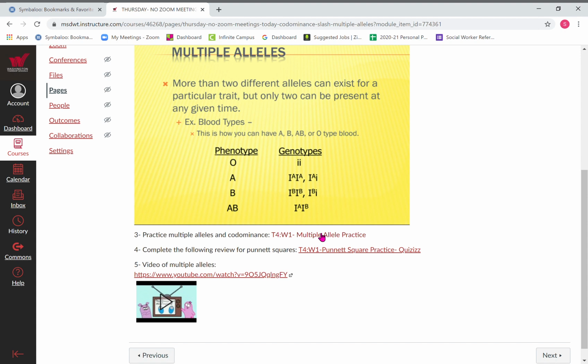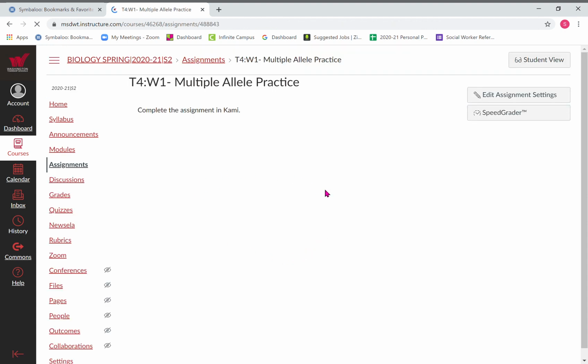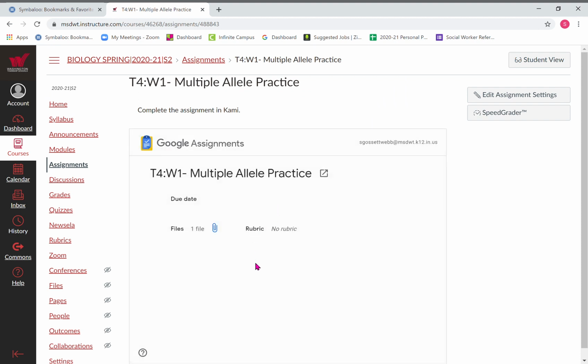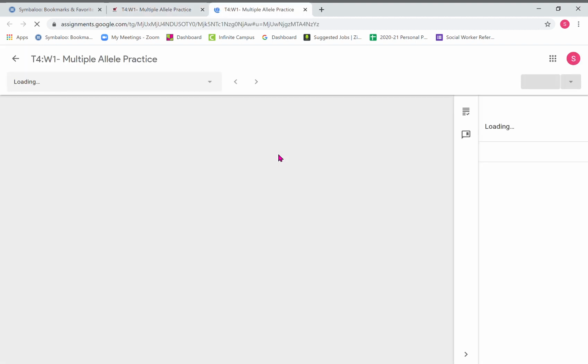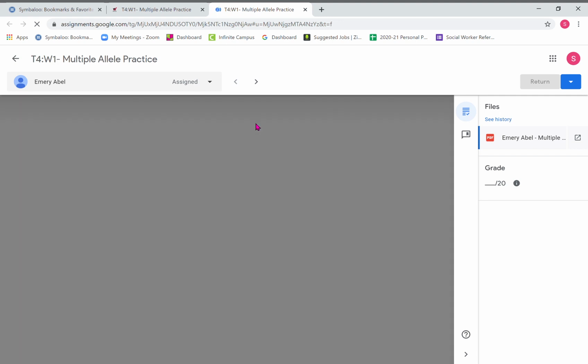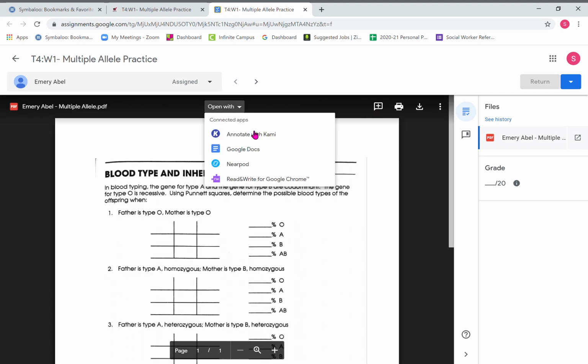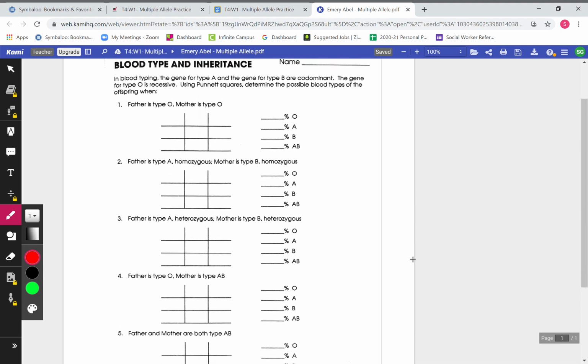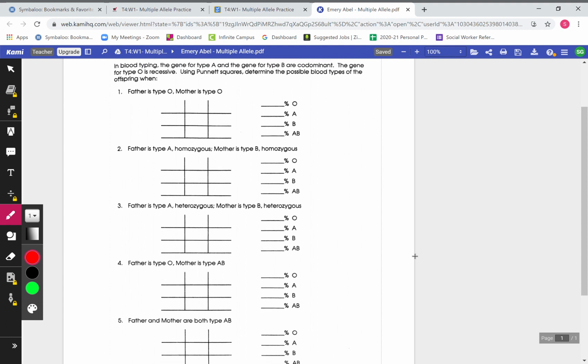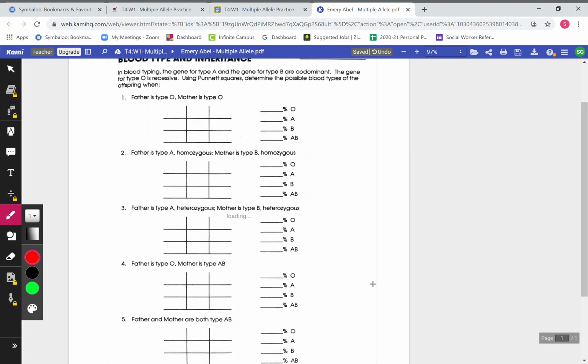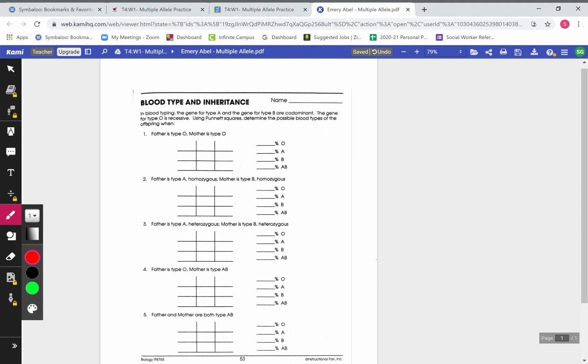Here's the problem here, the problems that we're going to do. Let's give it a second to come open, and then I'm going to screenshot it and we'll work through all the problems together. I'm going to open in Cami so I can get the full page at the same time. Okay, so here's our screenshot.